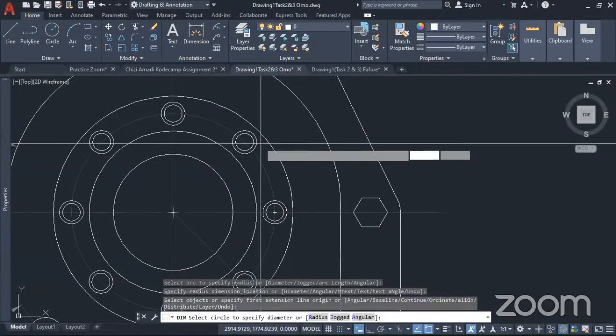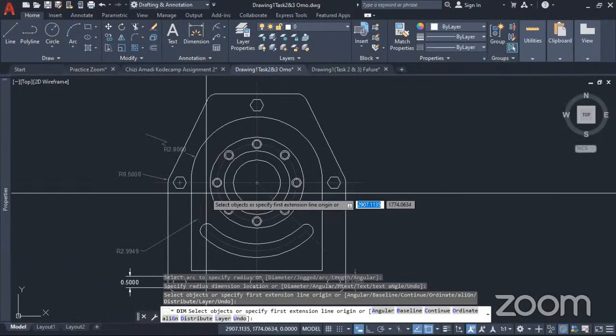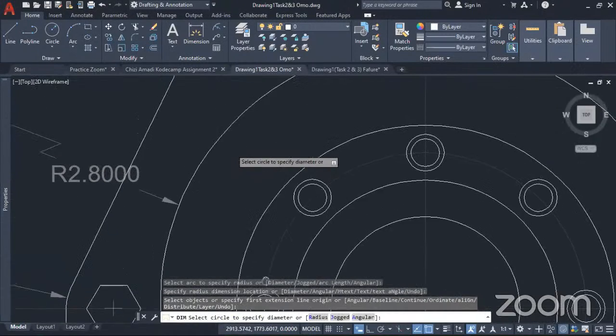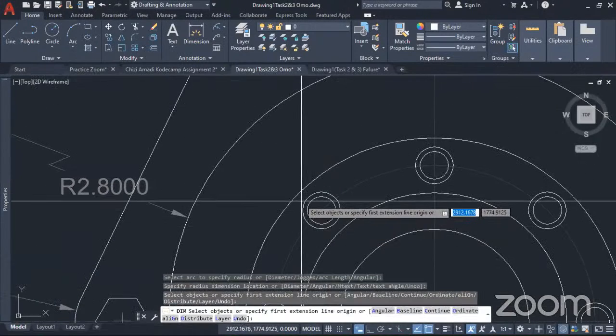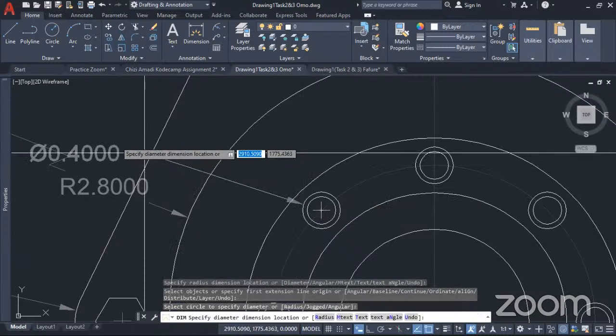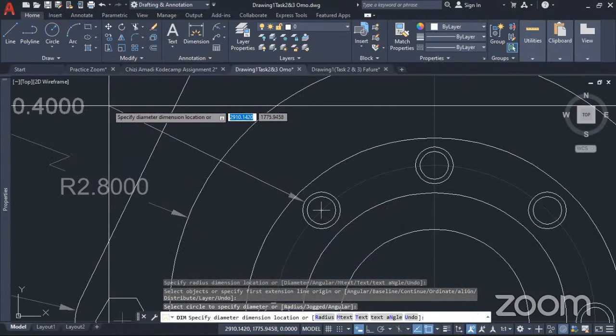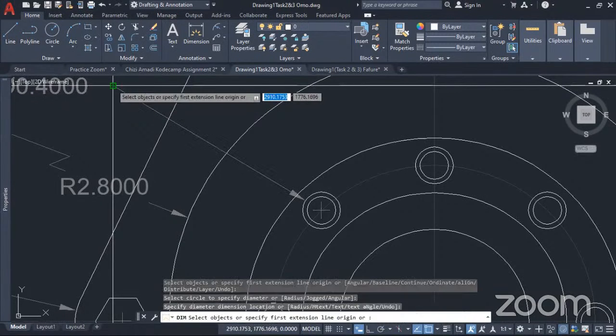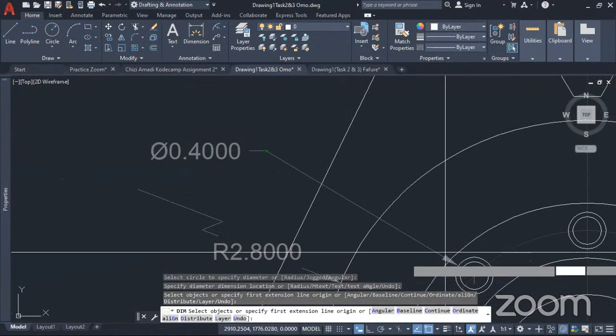For the circles, I ran them this way, right? So I'm going to take my first, no, not this one. I'll pick the first one. Pick the second one.